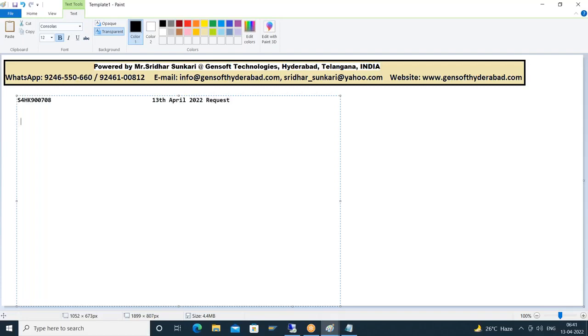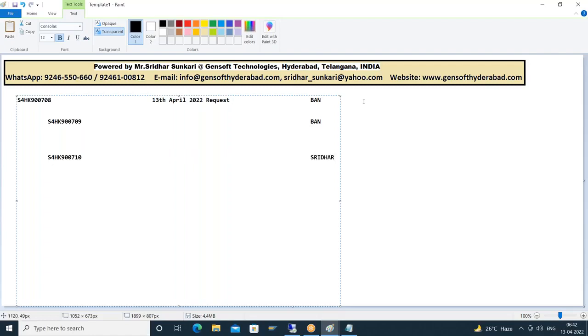Okay. Under this request, what happened? Some two tasks got created. Okay. We have created two tasks. S4HK900709 is a task on behalf of which user? BN. And there is another task I created. S4HK900710. Okay. Who is the owner of this particular request? BN, right? And on behalf of this BN user, one task also we created. This is again BN. This is related to which user? Something Sridhar.